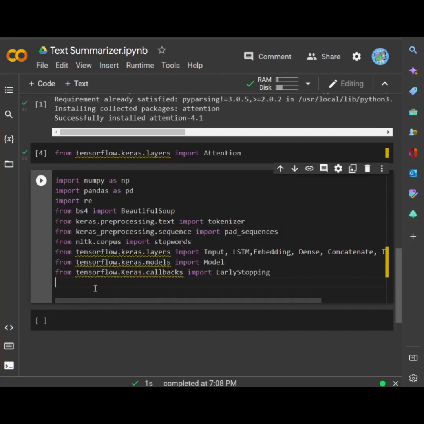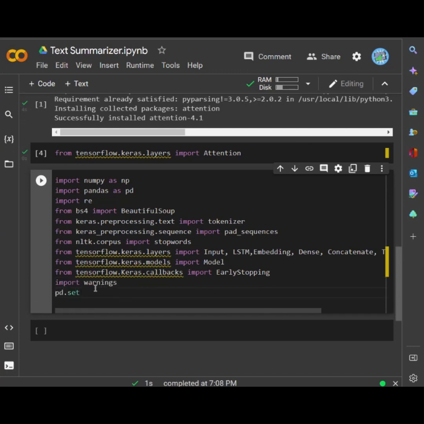And we are even going to deal with warnings, so let's just import warnings as well. Now I want the display max column width to be around, say, 200. So let's just do it.